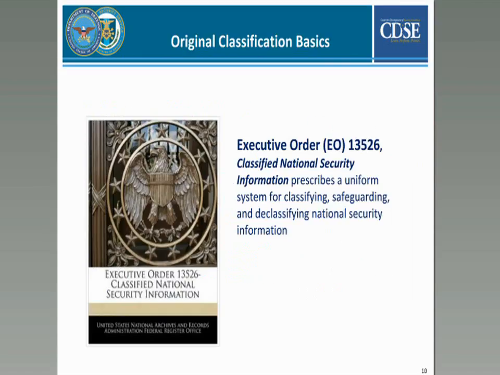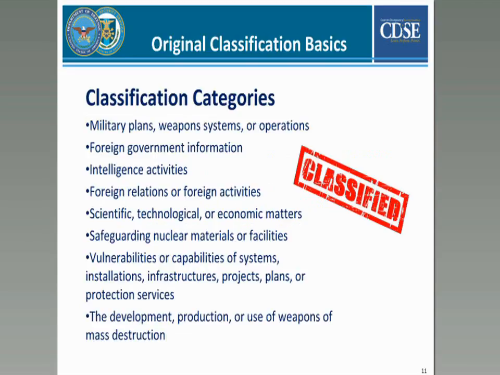While the DoD manual describes why information will be classified, Executive Order 13526 establishes the legal authority for certain officials within the executive branch of the federal government to designate classified national security information. The individuals who perform classification are referred to as classifiers. Additionally, Executive Order 13526 mandates that no information can remain classified indefinitely. So information must be declassified as soon as it no longer qualifies for classification.